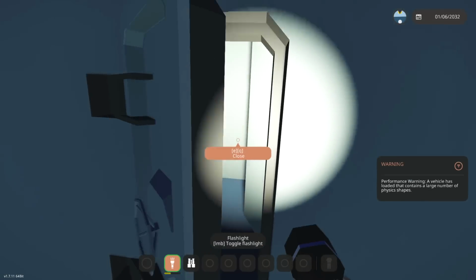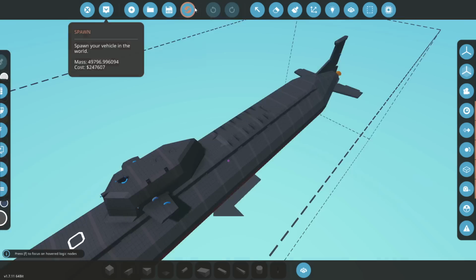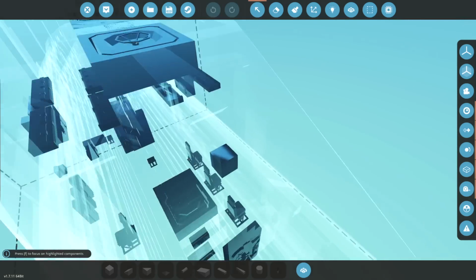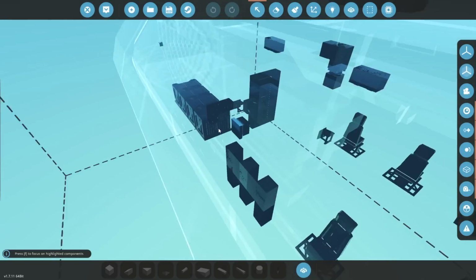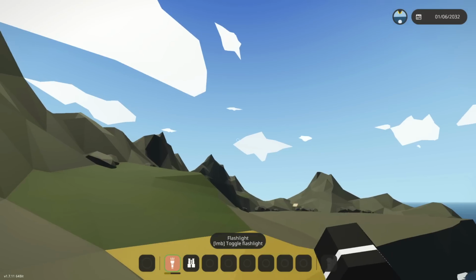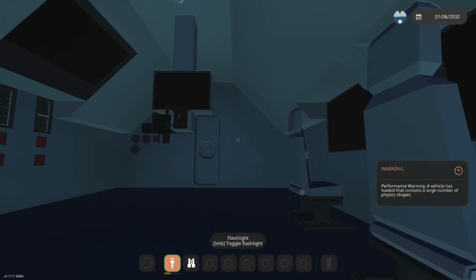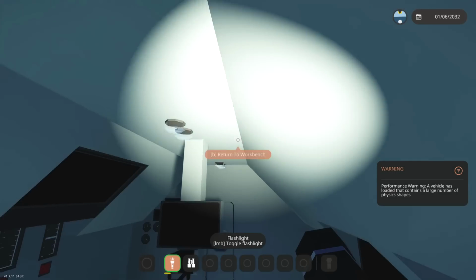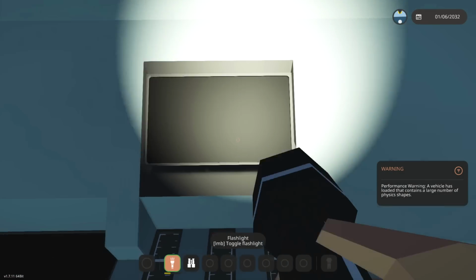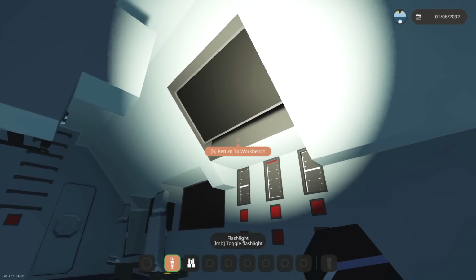Okay, so run forwards. Let's go ahead and see what's happening in there. Okay, it's trying to go the wrong way. So it's actually minus 0.5. And then it should work, I guess. So let's go down to here. Minus 0.5. There we go. And spawn it in again. And let's see what happens this time. Is it going to look good, or is it going to look bad? I mean, it's folded down into position, and it actually doesn't look terrible, so does that win? Is that okay? Maybe it is.